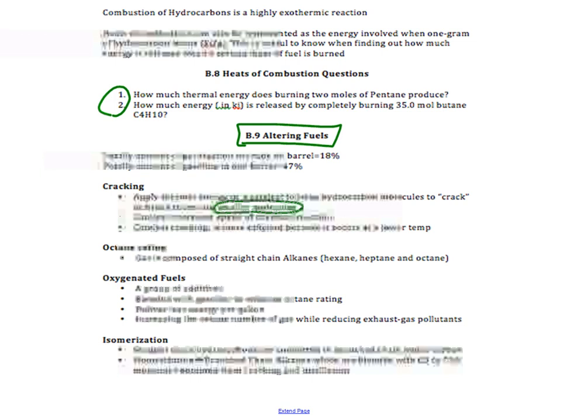Catalysts, good word there, used to increase the speed of a reaction. And that's an interesting point, that if you use a catalyst, you can be at a lower temperature. So you don't have to heat up the hydrocarbon to break it apart as much if you use a catalyst. That was a good thing. Octane rating just talks about the types of molecules that are in the gasoline. And again, the octane rating influences how quickly the engine burns the gasoline.